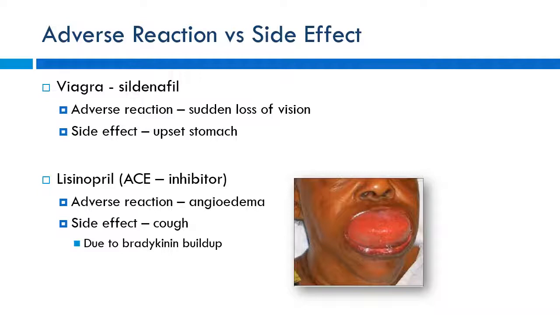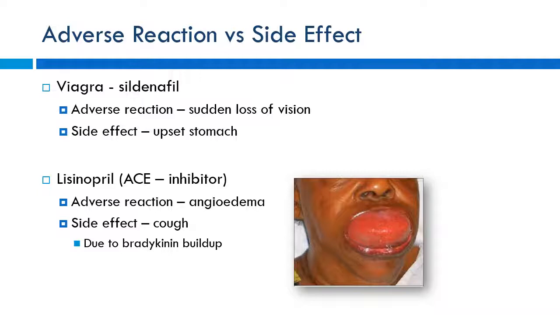So they may have just a chronic dry cough. A lot of times it's annoying enough to the patient that they're going to switch over to a different class of drug. However, more seriously, you can develop what we call angioedema, right? It's a version of an allergic reaction where they get a very swollen tongue, the airway becomes very swollen, and this is potentially life-threatening, right?